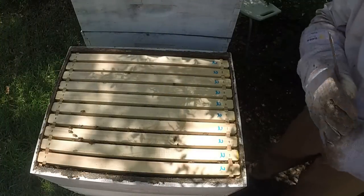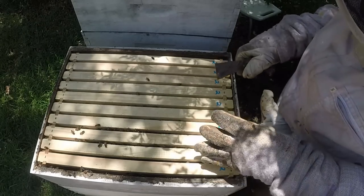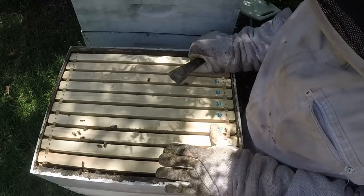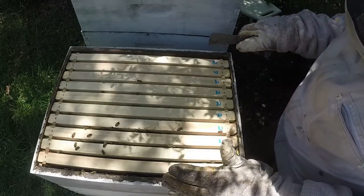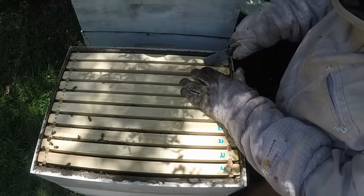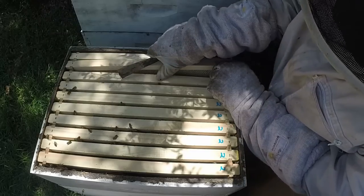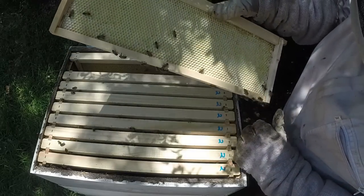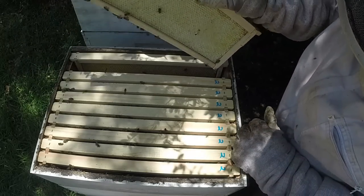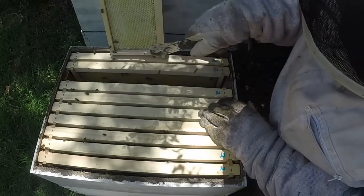So looking down on this one, it's got another super on it. I took it off, it's completely empty. It's drawn, but it's empty. And what I did with this one, I said, well, let me put some foundation over the brood nest. I wanna see what they do. And I put it on, and the first 7 days they started drawing it out. But they haven't messed with the rest of it. But so they still got a lot of wax on there. So I'll just stick this right here for now. But let's see what they've done.